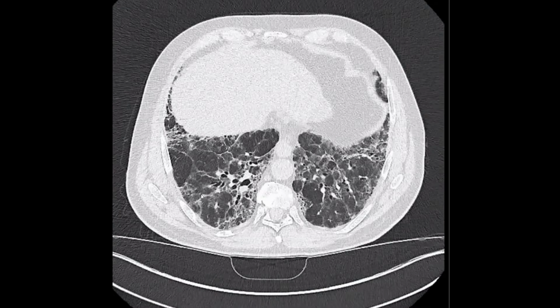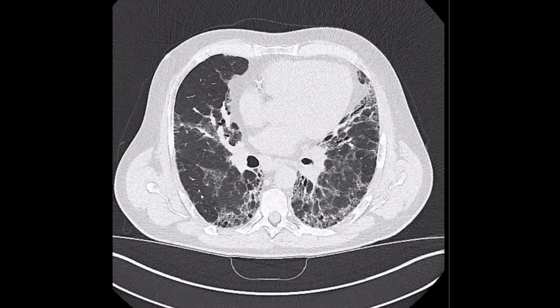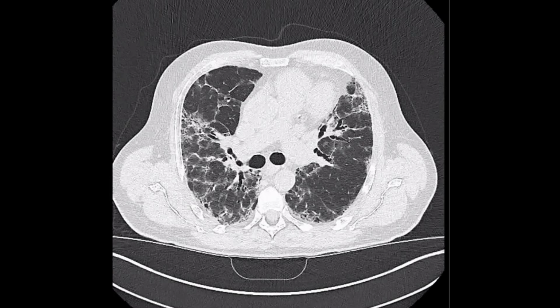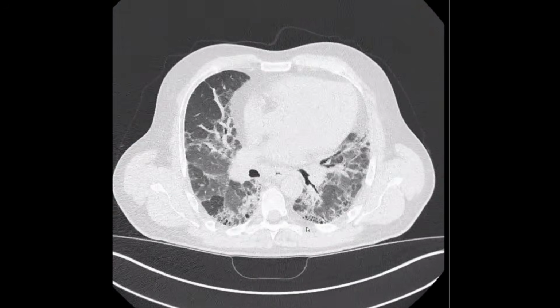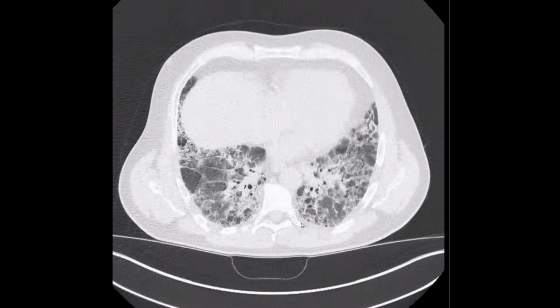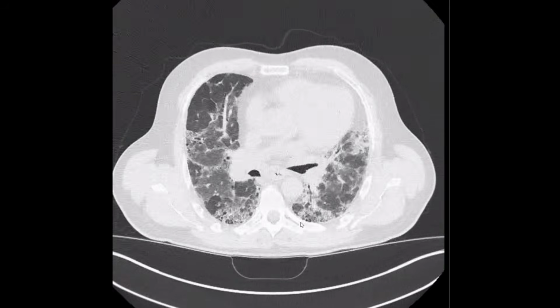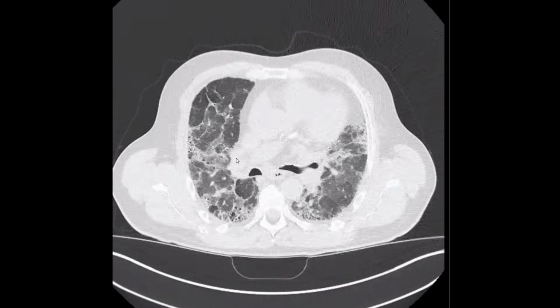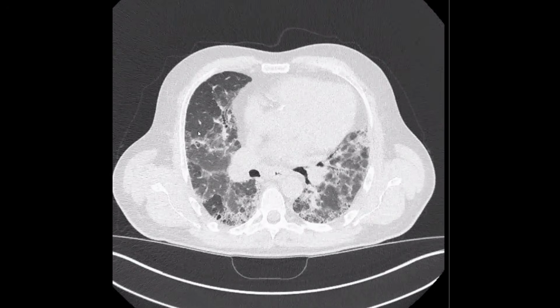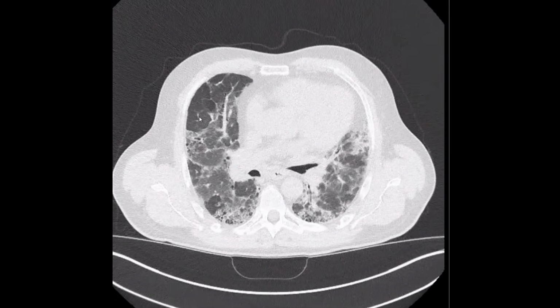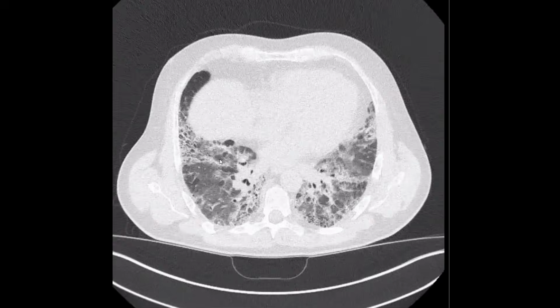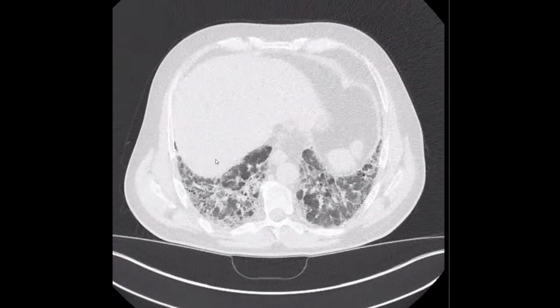How can we prove that we have evidence of air trapping? We can do an expiratory view to confirm. This one is the expiratory phase. Yes, you're right, there is multi-level air trapping noted. Now we have sure evidence of air trapping. The mosaic attenuation becomes more accentuated, with attenuated vessels inside the dark areas of the lung. So we have evidence of air trapping besides these coarse reticulations.